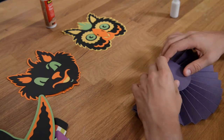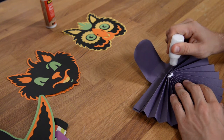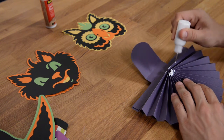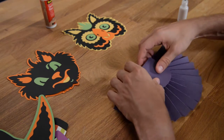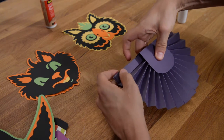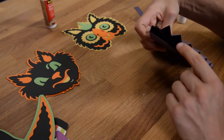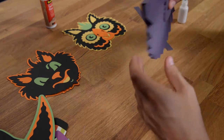And then finally, I would probably use hot glue here. This is a pretty concentrated area, so regular glue will probably work in this area. But if you really want to reinforce this, I would put a nice line of hot glue on there. And just make sure that this is nice and flush at the top, and glue that down. Okay. And there's your rosette. And this back area is where your string is going to go, to hold it up.